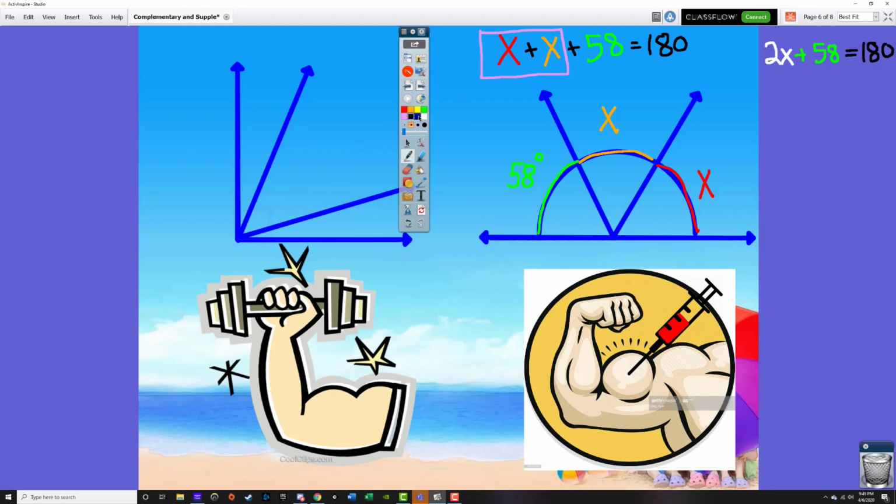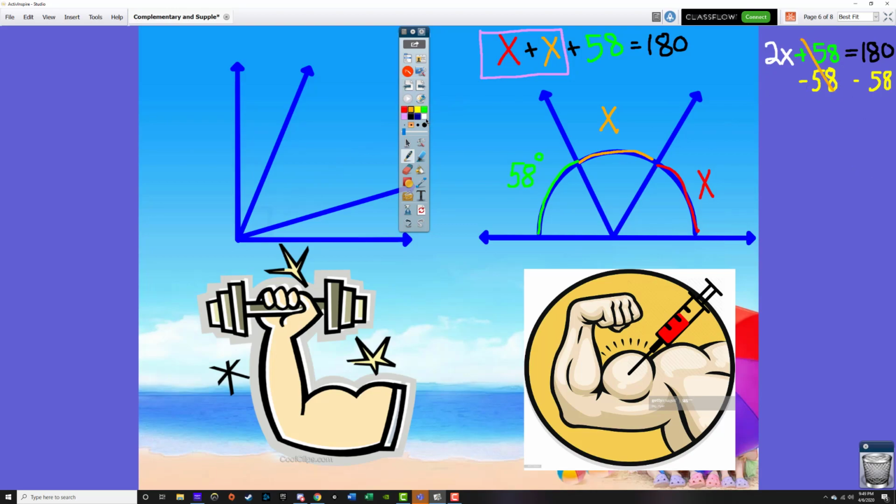And let's go ahead and solve this together. Okay, so we know that we cancel out addition and subtraction first. We have addition right here, so we want to make that equal 0. So we are going to do the opposite of addition, which is subtraction. So let's subtract 58 from both sides. That's going to force this to cancel out, which is exactly what we want.